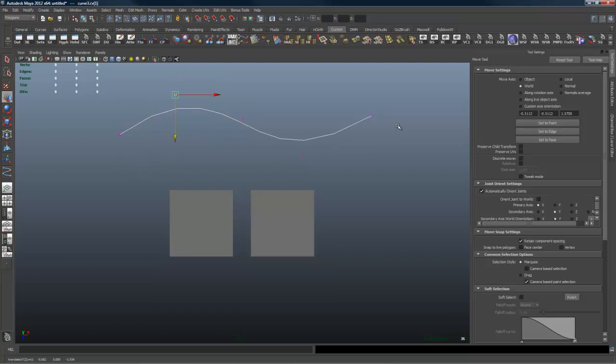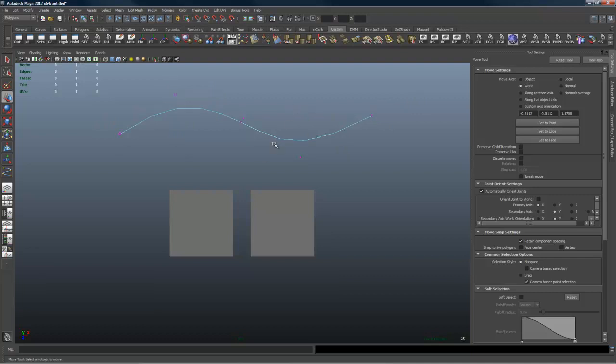It's just a different way of describing a curve. In a Bezier curve, all of the CVs, or all of the points, edit points, lie on the curve, and you have these weight handles that you can jiggle around to control the curvature of the line. So it's just a different mathematical way of describing a spline or a curve.